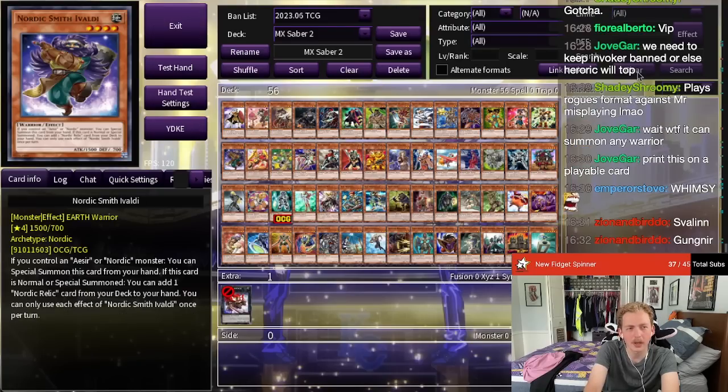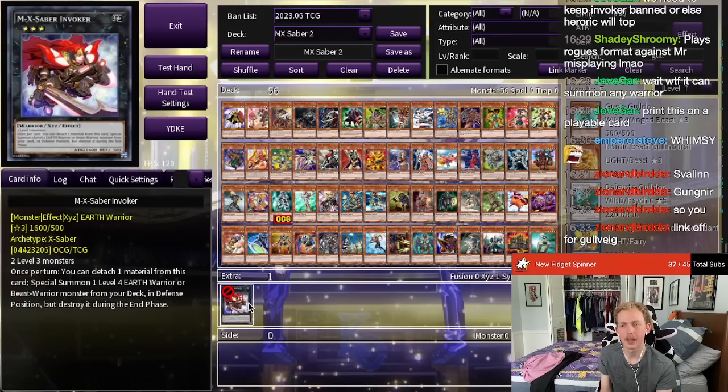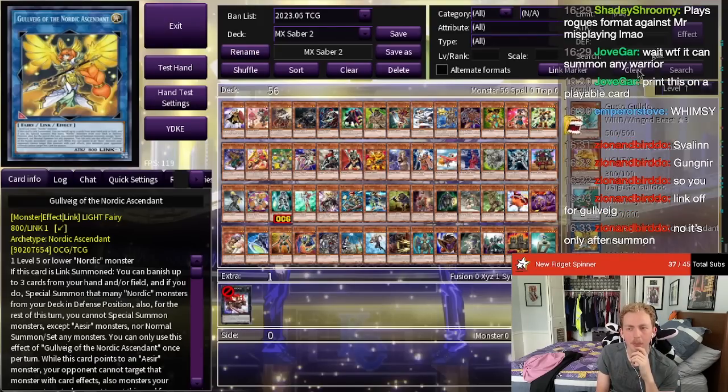Okay. Let me reread Gulvig. I kind of thought Gulvig locked you into the thing for the entire turn. I didn't know you could Invoker and then still do Gulvig in the same turn. That's interesting. That's fine, I guess. That's better than I thought it was gonna be.